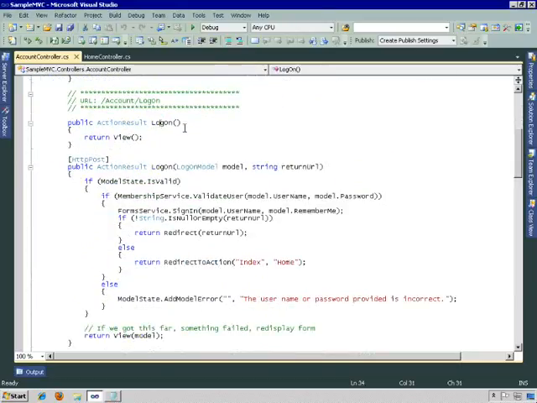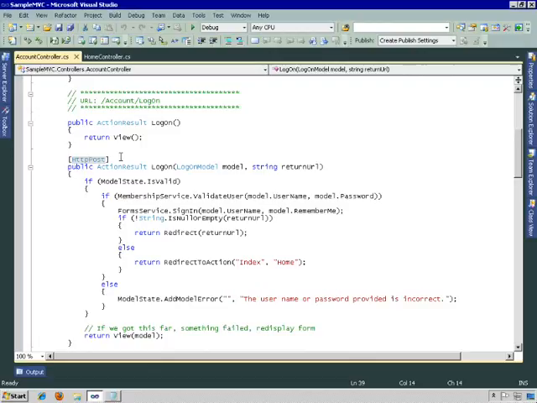So here are the logon action methods. We actually have two. These are used to authenticate a user who enters the login credentials. The application uses the first of the overloaded methods, which has no attributes here, in order to load the logon form. So it's just calling the view, which is going to present that form with empty values, or empty text boxes. And then it uses the second overloaded version of the method, the one with the HTTP post attribute here, in order to process the information that's entered by the user.